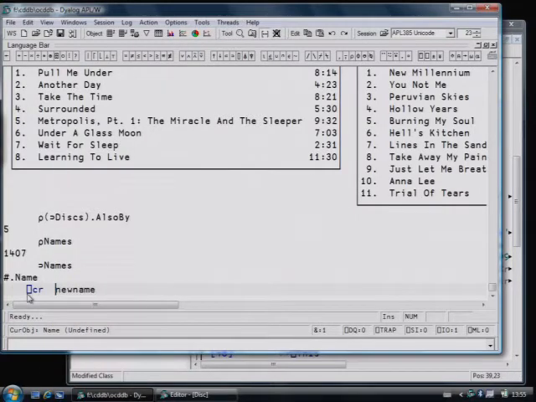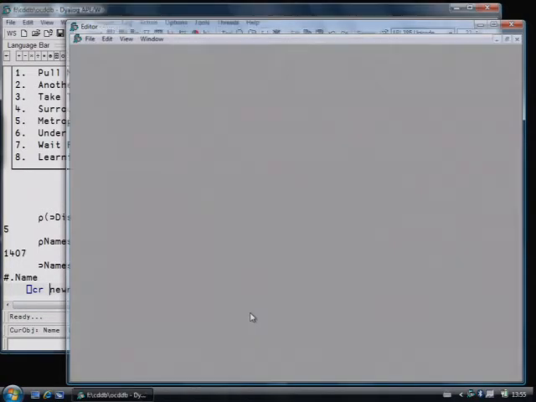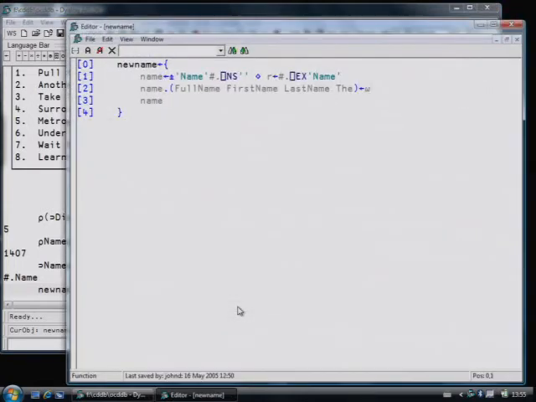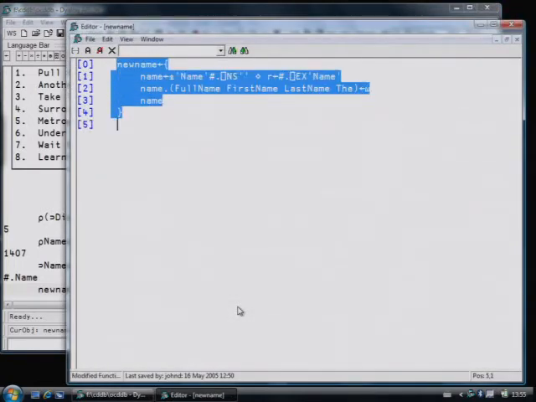Things seem to be going a little awry, so let me fix that and look at new name. Okay. I'm just going to take this code from here and I'm going to insert it into the class. Now, one of the things that occurred to me again as I was going through this, preparing for today, was wouldn't it be great if we had a pop-up on this function that said, move this function into such and such a class. That, I think, would be a useful thing. That's sort of exactly what I want to do now.